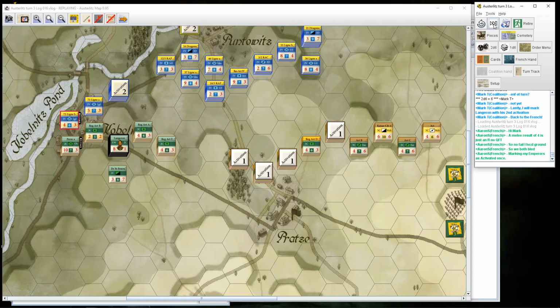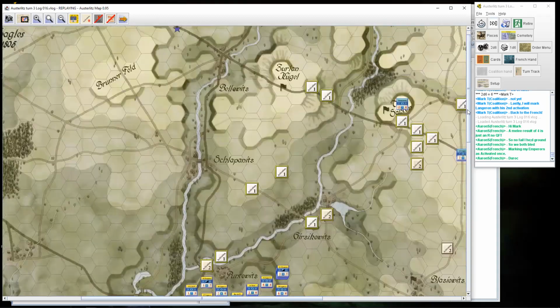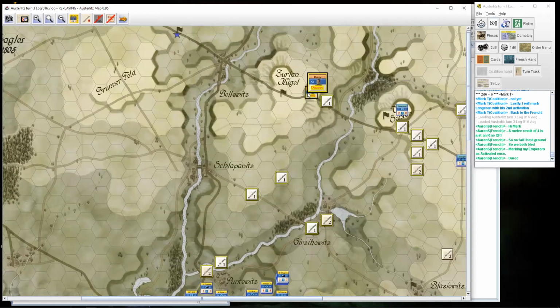Mark of my emperors has activated once. Yeah, I forgot to mark my emperor, and indeed what I forgot is Duroch. Okay, so I'm trying to activate this infantry up here. He's on a 9. If I find the actual real guy, he's somewhere over here. There he is. He's on a 9. Rolls 11. So he's saying nah. Okay, Morat. Also 9. He rolls a 10. He's saying nah. We're asleep.